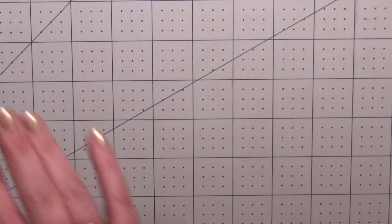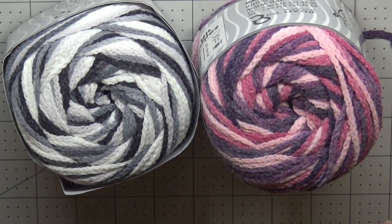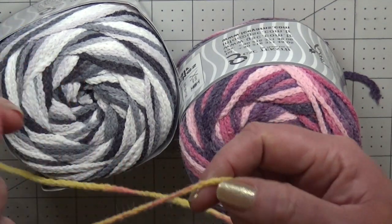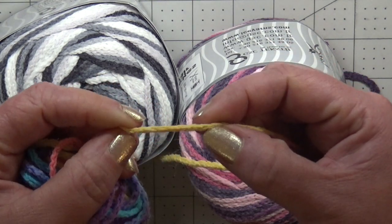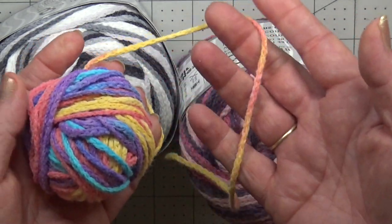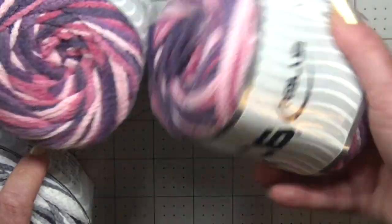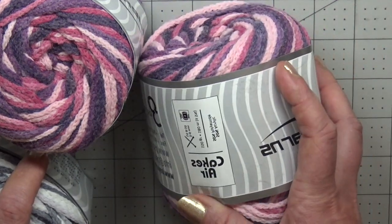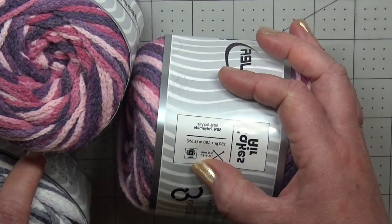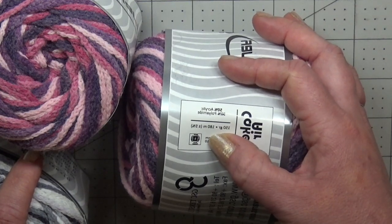Now, the yarns that I'm going to be using today are these yarns that I got from Ice Yarns, and I have a few different colors of these that I'm going to be using. I'm going to be using these as a rug. It's got like a more tubular type shape to it, really sturdy and durable. This is listed as a 5-weight yarn, so I'm going to be using a 5mm hook. These are Ice Yarns Cakes Air, 50% acrylic and 50% polyamide. It is a 150-gram cake. Like I said, it is a bulky 5-weight yarn, and it is approximately 180 meters.